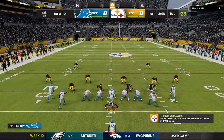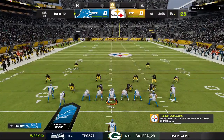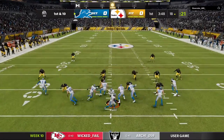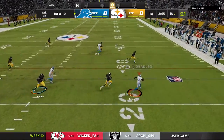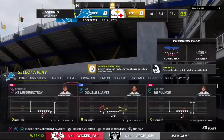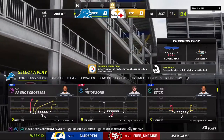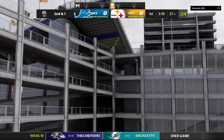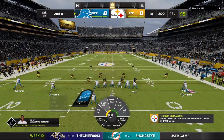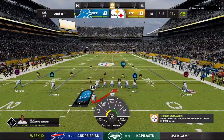The Lions offense ready to kick off their next drive. Just the one misstep for them in the first half of the season. 7-1 is the record at the midway point. And in terms of whatever power rankings you want to go by, they're at or near the top of the list in terms of best teams in the National Football League. And for me, in my little bit of rankings here, I've got them at the top. I know there's still 2 months to go, and we've seen teams get off to hot starts and then fade away due to injuries or the schedule or whatever. But unless there are a rash of injuries on this team, I'd be surprised if they aren't a first or a second seed come playoff time.